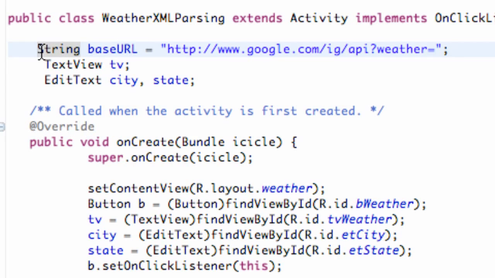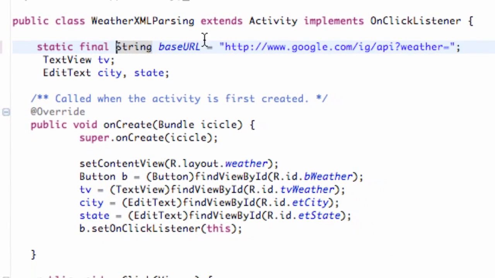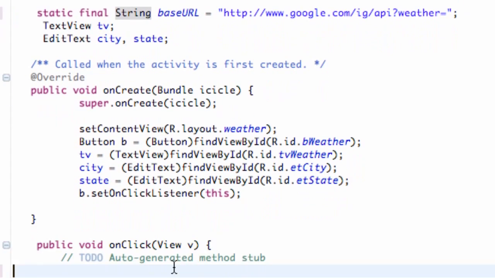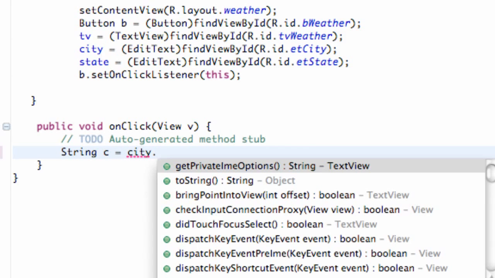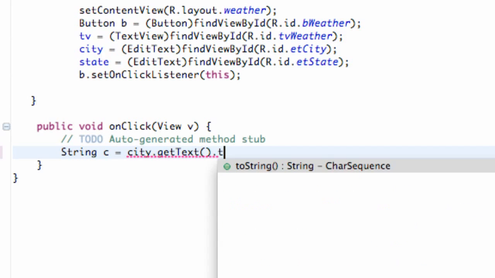Again, we can just say something like static final, because the base URL is not going to change, just the ending is. And again, we have our EditText for a city and our EditText for a state. We're just going to pull that data from the EditText for city and state within our onClick method. Pretty simple. Again, nothing new. We're just going to say String c for city, and we're going to refer to our EditText, which we called city, at least I did, and we're going to say getText and then toString.